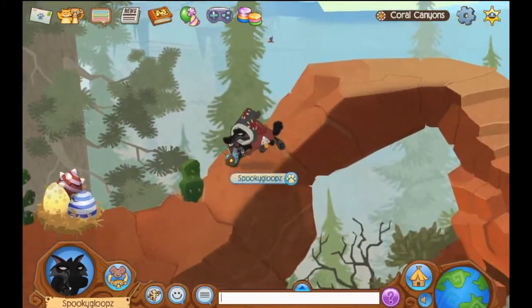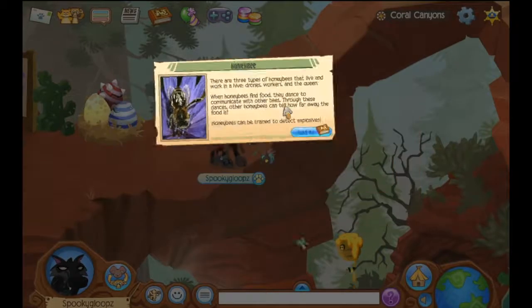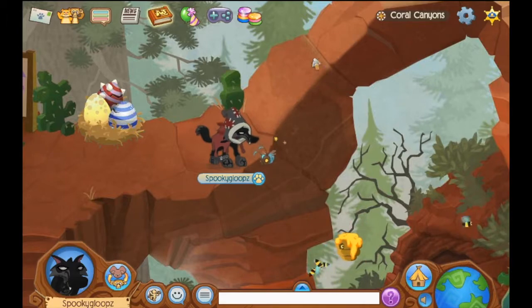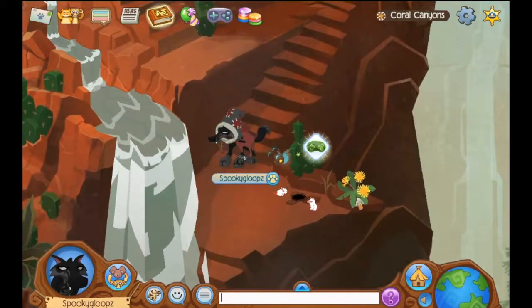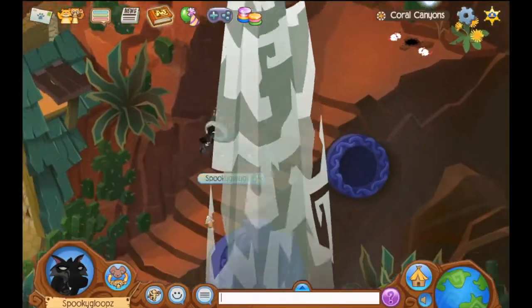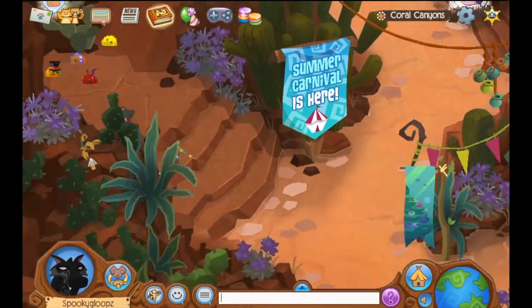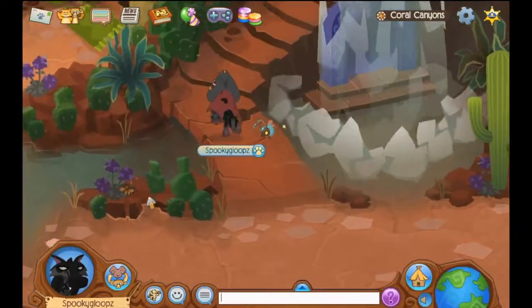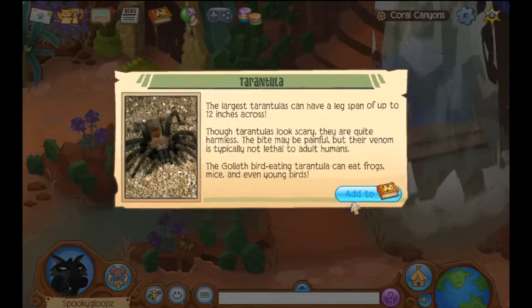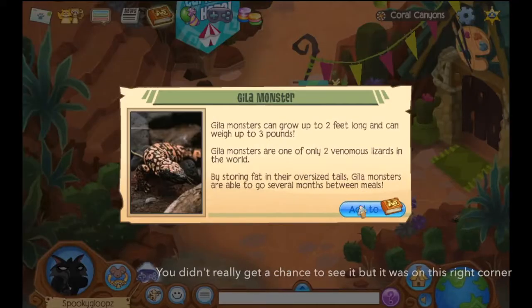I just know it would probably be a long thing because I don't know where they all are. So right here, you just click on the honeybee nest. Over here is the dandelion. And over here is a cactus. And the scorpion. There it is. Hi, tarantula. The red cardinal, right? Or just cardinal. Gila monster, ha, caught you.